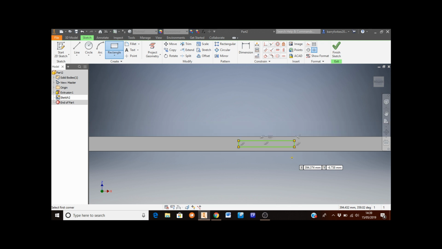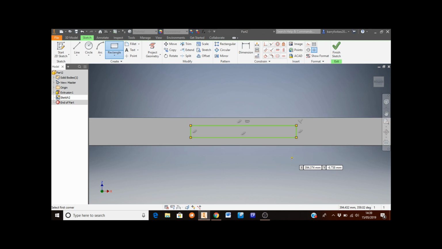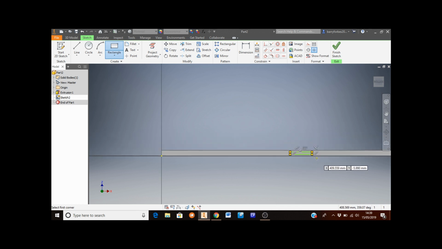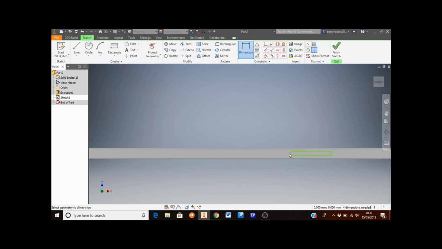Okay, I'm now looking to dimension this. When I'm dimensioning it, I'm going to have to zoom out so I can see the rectangle and the left-hand side of the larger rectangle. So rolling the middle mouse button away from you. That view there is perfect. I want to click on the dimension button now. And I want to select the left-hand side of the small rectangle.